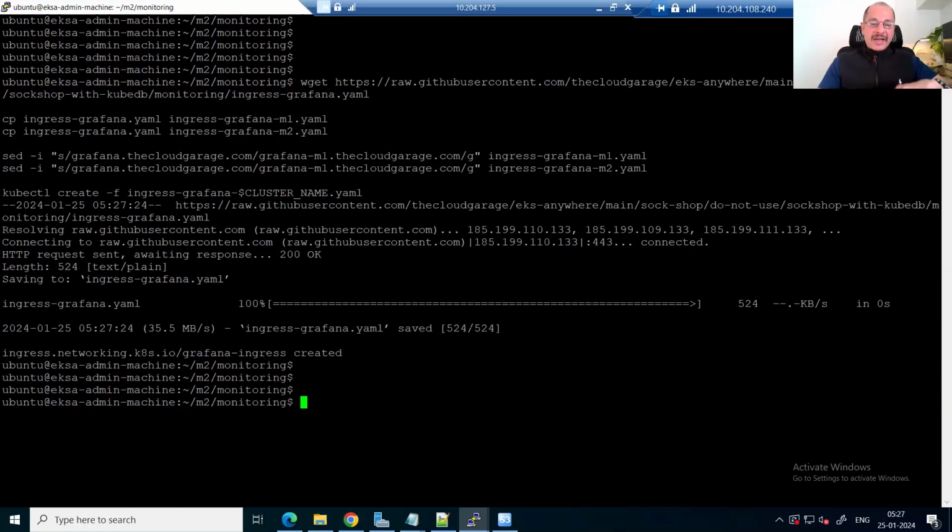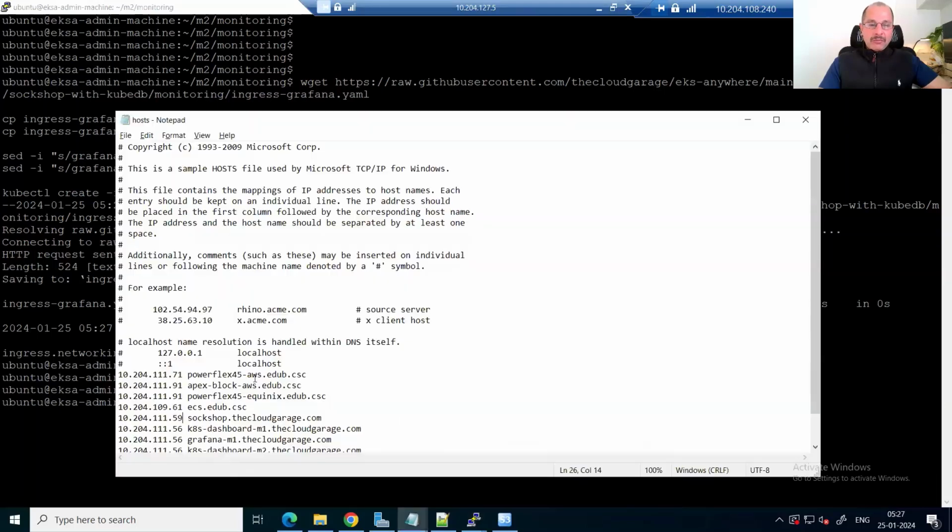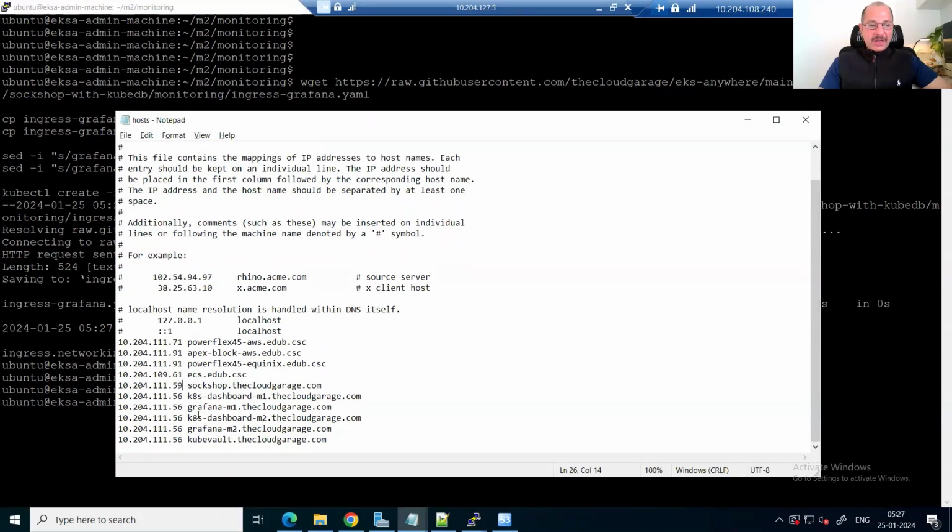I have just put in a local host entry. This is my host file. We can do a DNS entry, but Grafana M1 cloudgarage.com maps to .56. .56, if you recall, is the load balancer IP for the ingress controller, and the ingress controller will backend it to the host called Grafana M1, which is what we just defined.